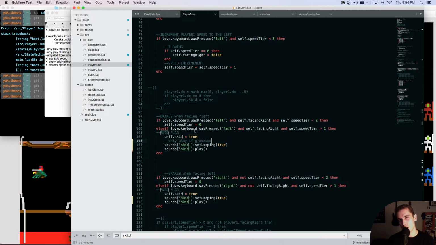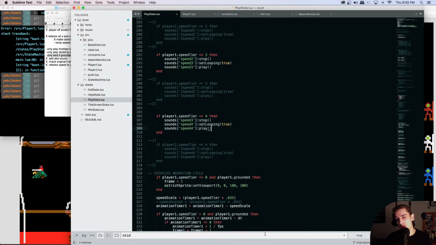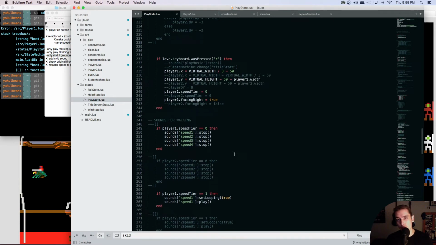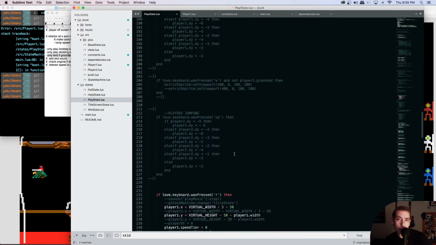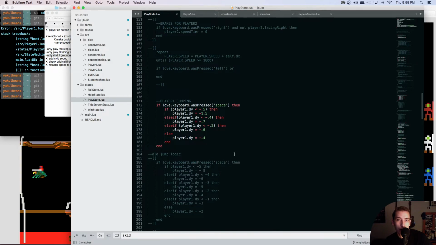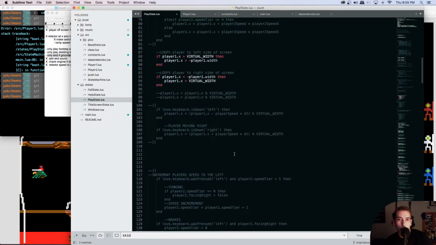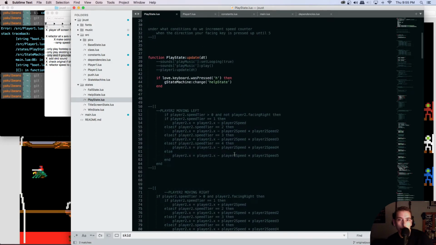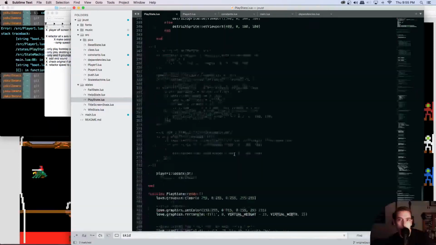So the way the player's facing is dictated. See, this should not be in the play state here, but yeah, what a mess. Okay.